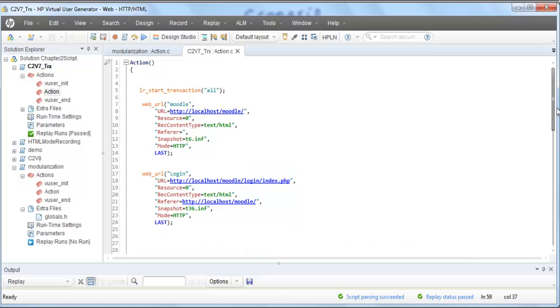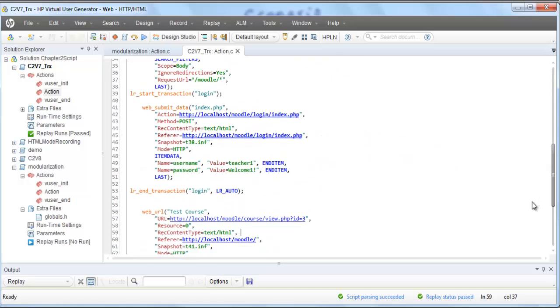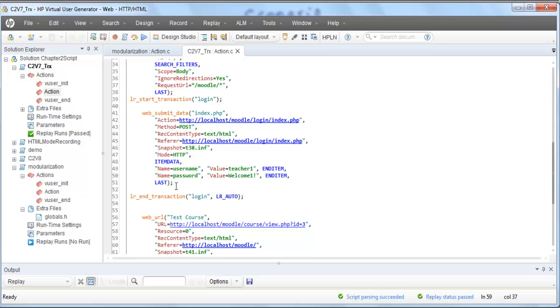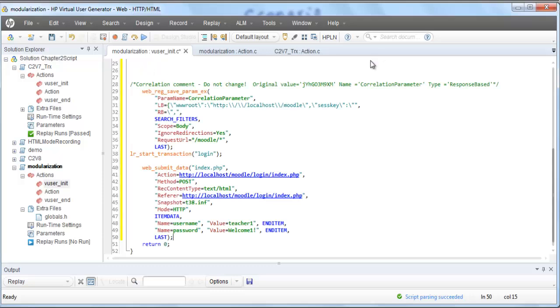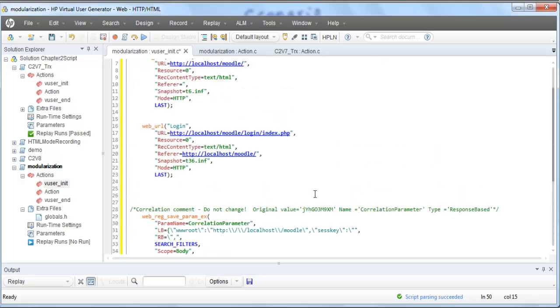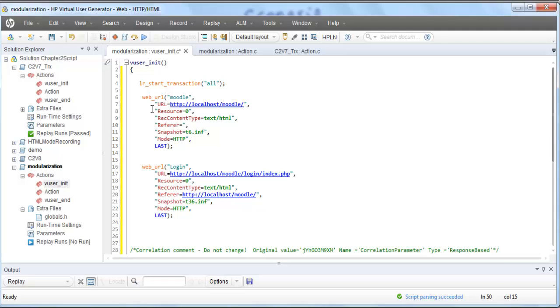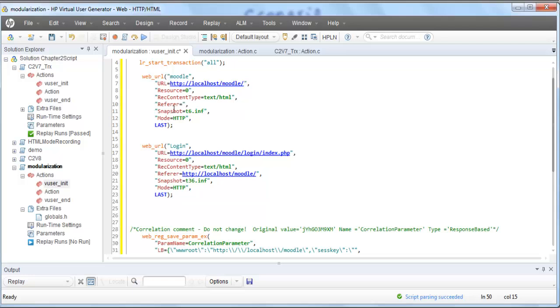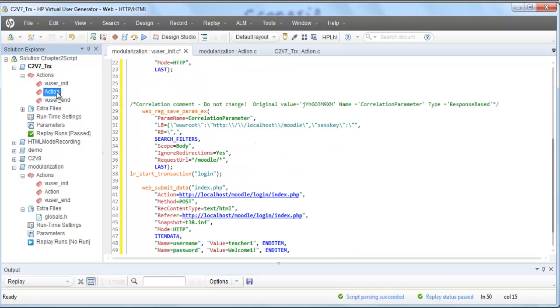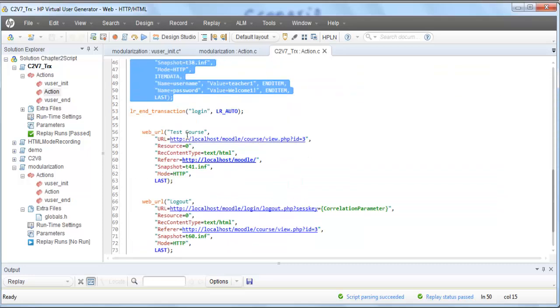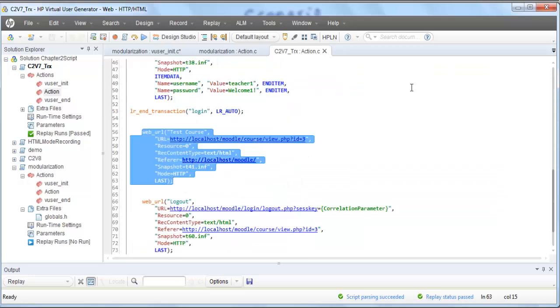The relevant functions means the login is going to be done at this time. Instead of recording again from scratch, the functions that are responsible for logging a user in, I just took from the previous script and put in the vuser_init method. Then I go to the previous script and copy the APIs responsible for browsing the course, and that is what you are seeing here.